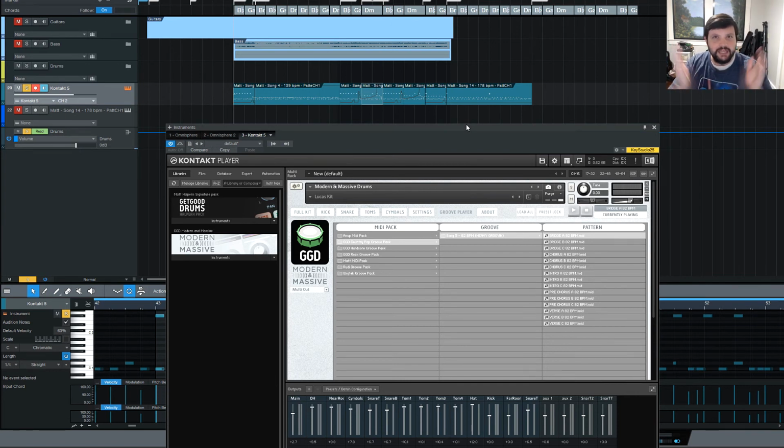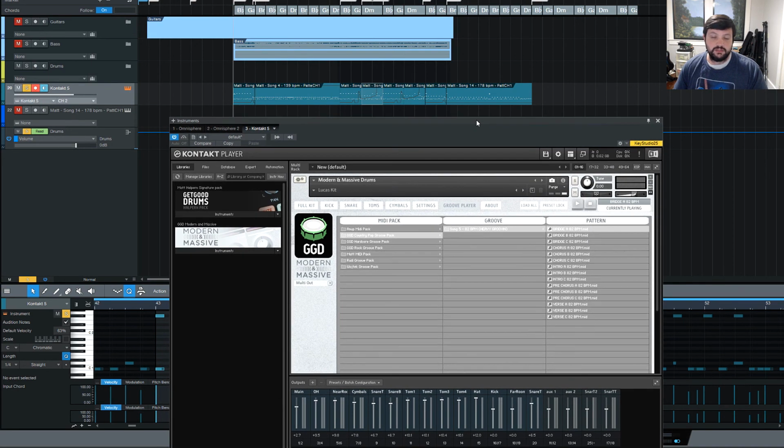And like I said, it's about saving you time, because programming drums, for those of us who don't do it on a constant basis and who don't have it fully streamlined, is a pretty daunting task. But these loop packs make things so much easier. It makes writing so much easier, lets you get down to the nitty gritty. So guys, that is gonna wrap it up for going over the GGD MIDI packs and using the Groove Player to look at them. This helped my workflow so much and it makes it so easy for me to write stuff.